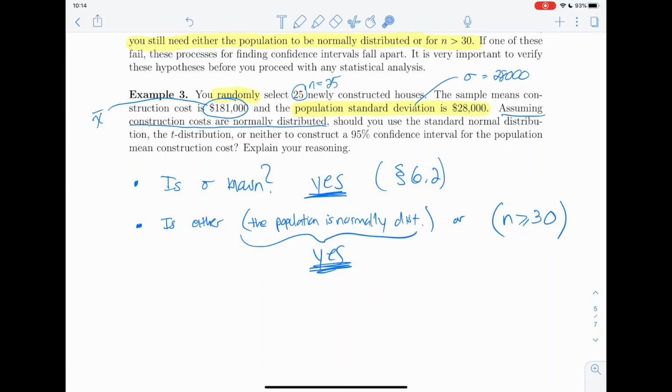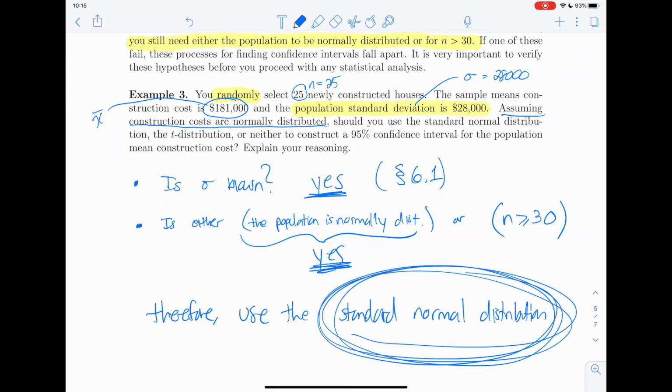It is also important that we note that the selection process of the sample was random, and therefore at the end of the day, to answer the question of what distribution we use, if any, we find that we are going to use the standard normal distribution. Oh no, that means I made a mistake here. When I wrote that sigma is known, the answer was yes. That shouldn't be the context of 6.2. That should be the context of 6.1. And that's why we're going to use the standard normal distribution to solve this problem. And then, of course, we'd refer back to the content that we learned in section 6.1 and the procedures that we learned there, and that'll help us continue reasoning out this question to construct this confidence interval.